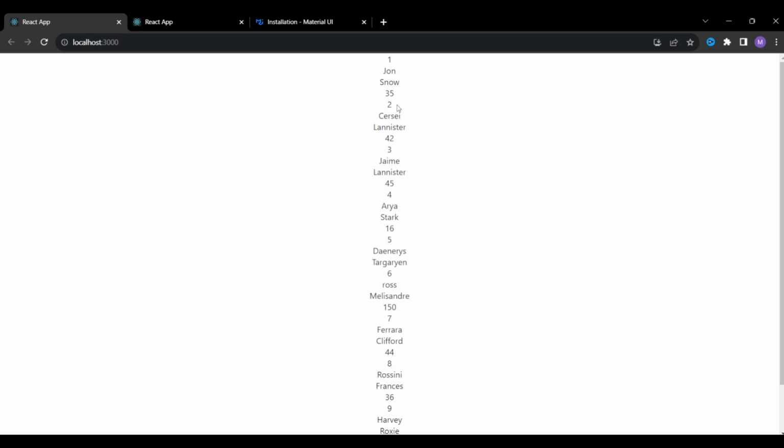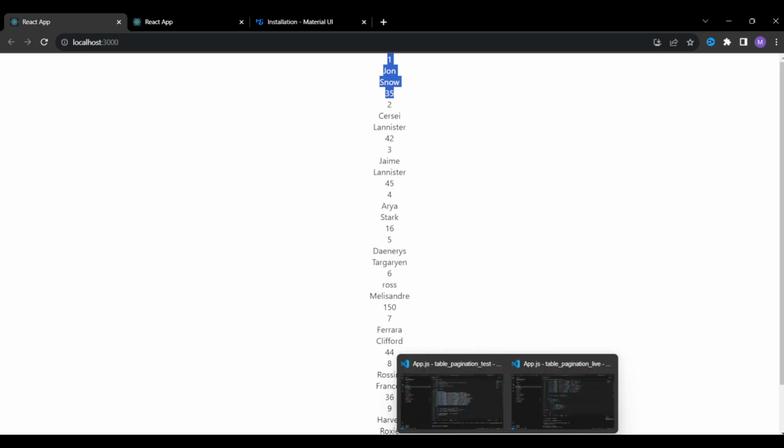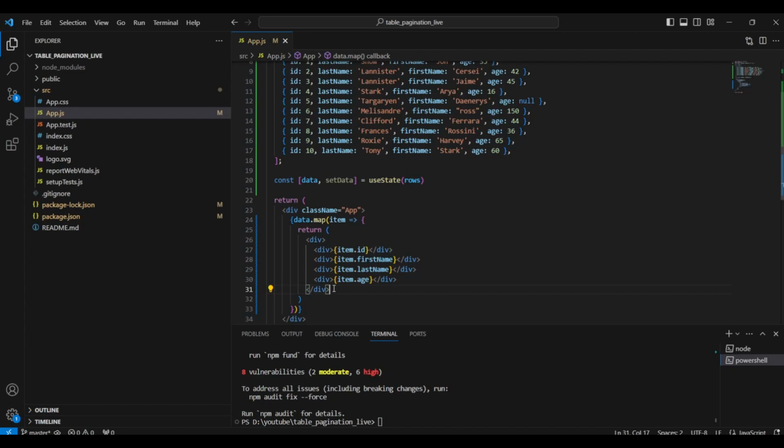So basically what I want is, this is one row where it says ID, first name, last name, and the age of the person. So basically we need this to be displayed as a row in a table. So to do that, I'm going to implement some CSS into the application. I'm going to put some styling here, and I'll say display grid, because there are 4 columns inside this div.